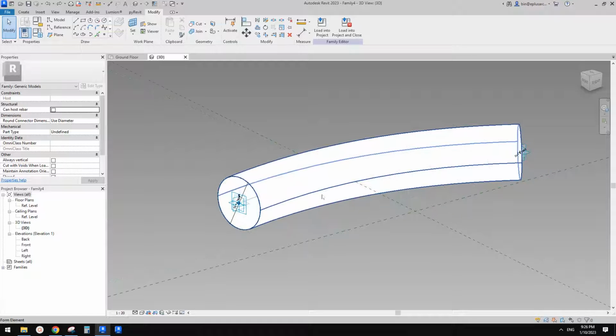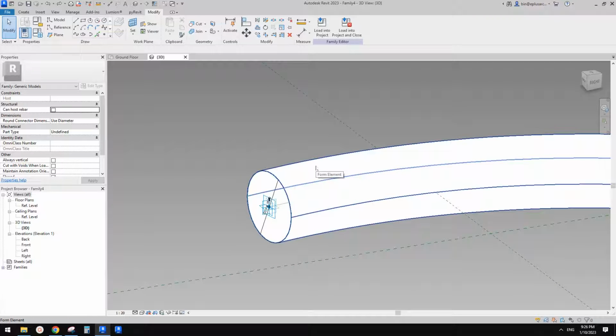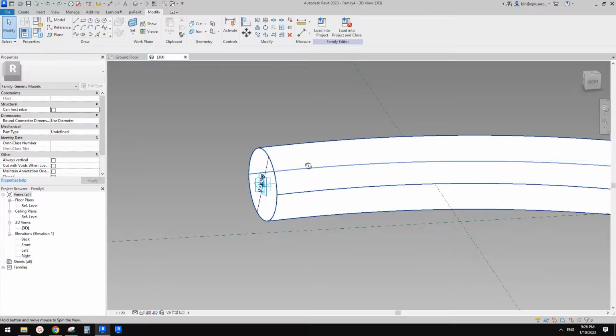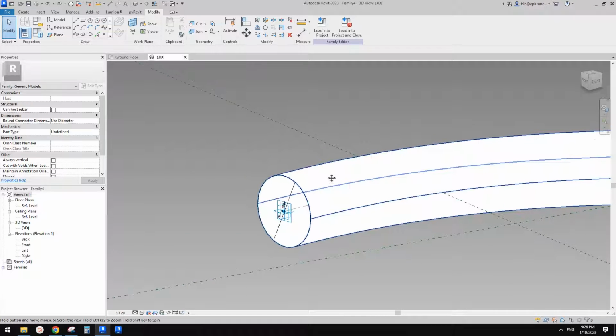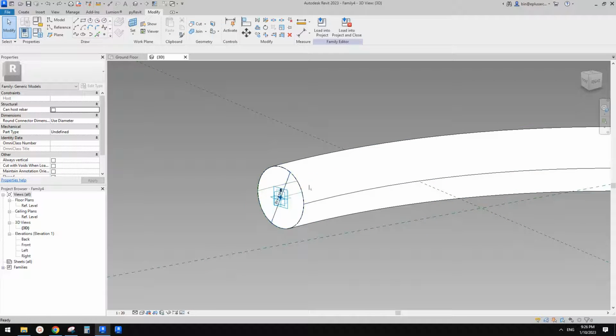Okay, and then the next step is we need something here. How do we do this? Let me think. We can probably just create a surface, right? So probably we don't need any thickness, but let me think. What's the best way to do this? Okay, so yeah, I'm not sure.